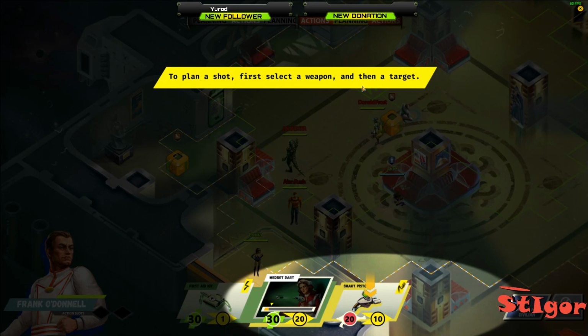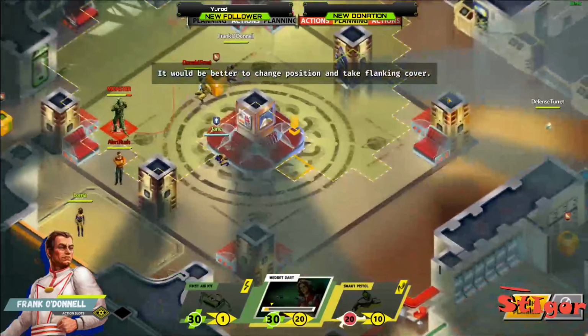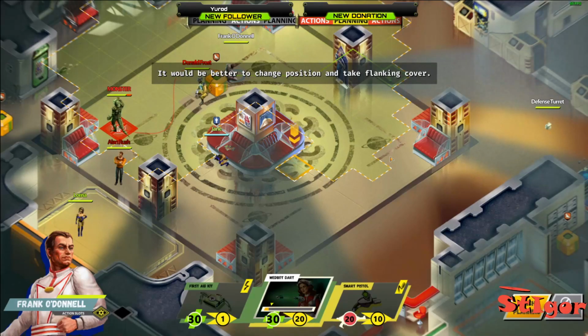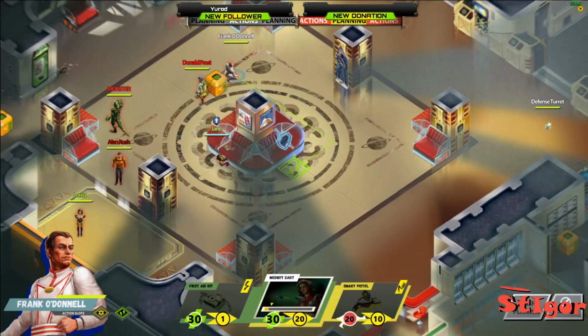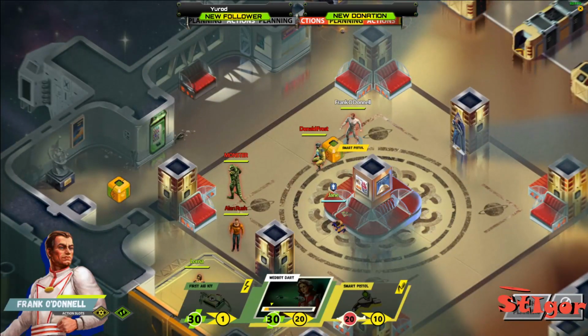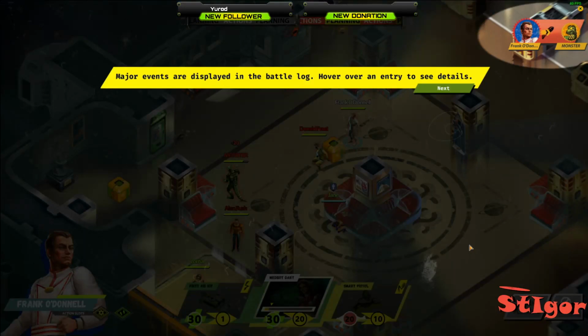To plan a shot, first select a weapon and then a target. What could be easier than aiming? Shoot from one slot while the remaining slot can be spent on moving. It would be better to change position and take flanking cover. Major events are displayed in the battle log. Hover over an entry to see details.